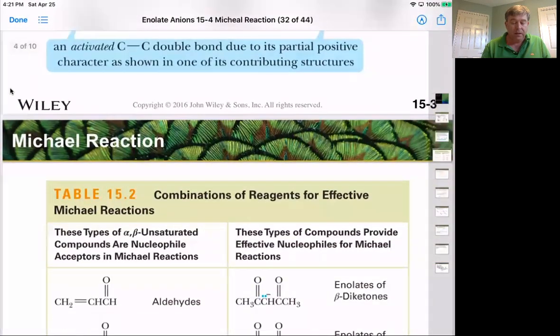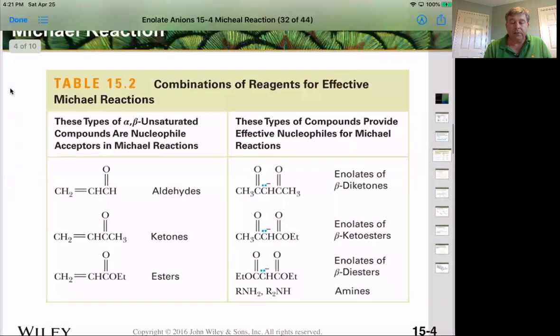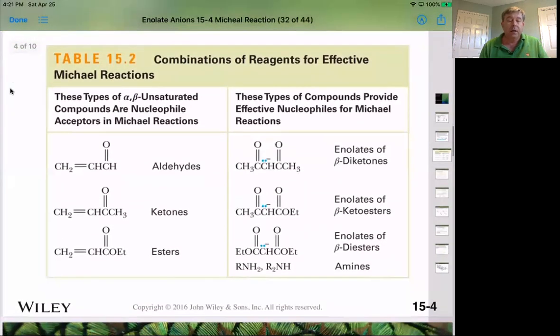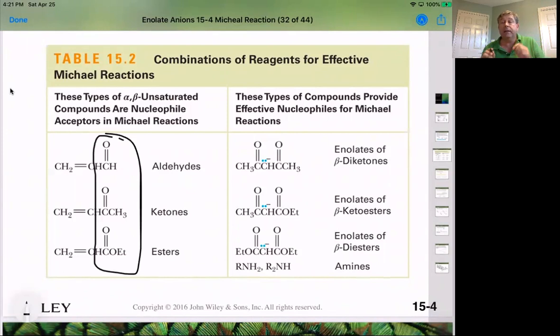Okay, so let's think about how to get this to be very effective, okay? So the first thing we need to have it be very effective is we need to have a double bond in conjugation with an aldehyde, a ketone, or ester, okay? So that's the first substrate, okay? Now, the aldehyde, ketone, or ester we start with is in the final product. We're only going to consume the double bond in conjugation with that carbonyl compound. So this double bond is the one that is going to be added across when we do the reaction.